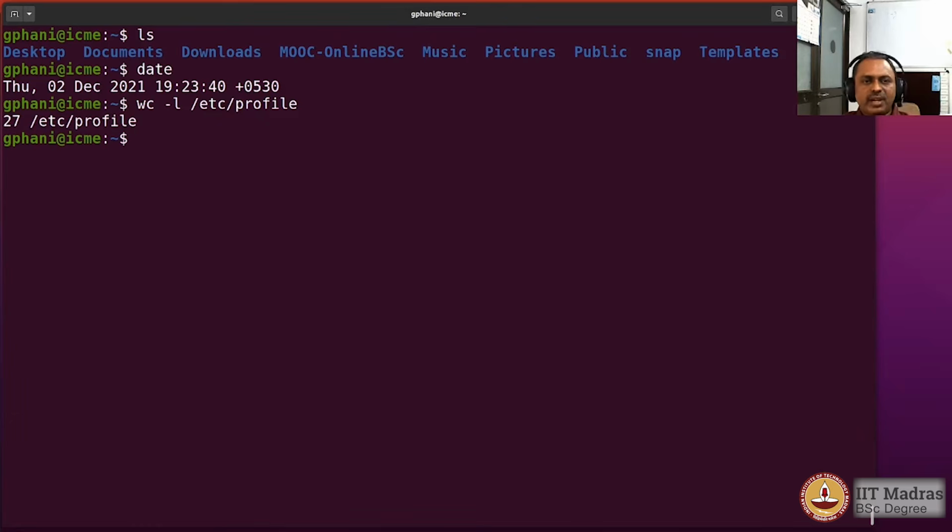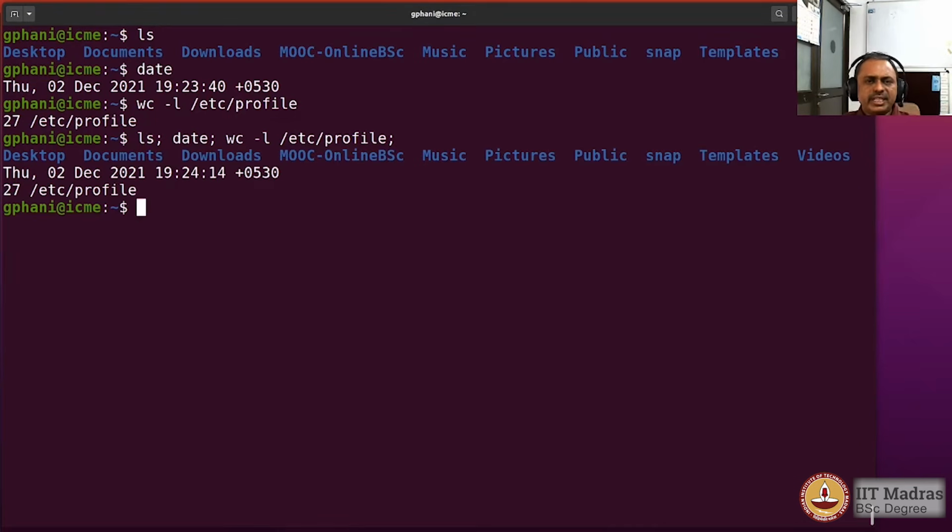Now I want to run all these things in a single line, so we could do that like this: ls and then semicolon, and then date and the semicolon, and then wc -l /etc/profile, and then a semicolon. So the semicolon acts as a separator between individual commands, and you would see that in one go you are running all the three commands one after another in the sequence that is from left to right.